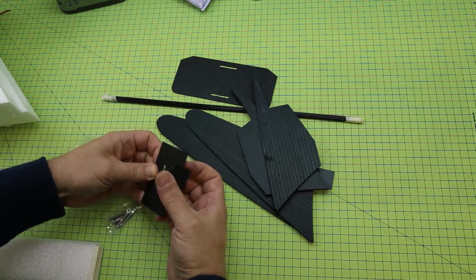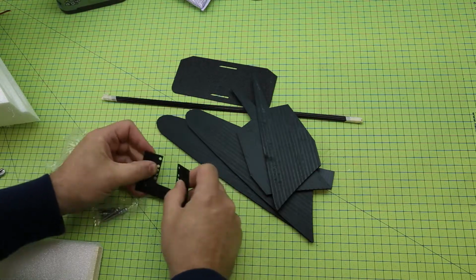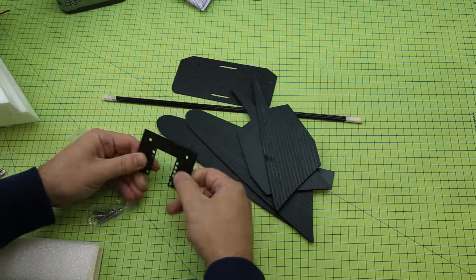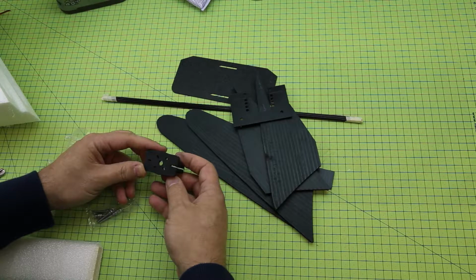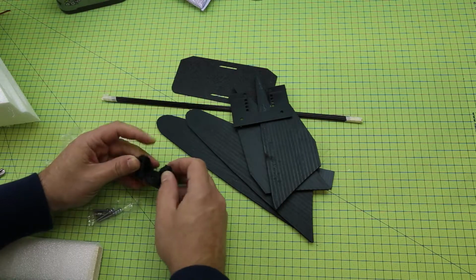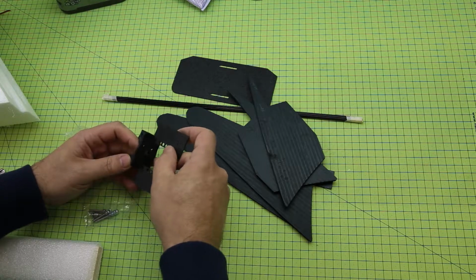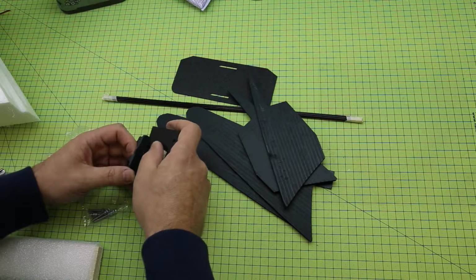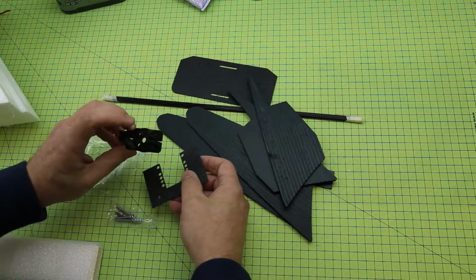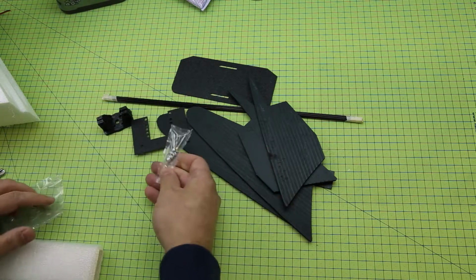So the motor mount is, I don't know what kind of plastic this is. Seems pretty flimsy, but I think once it's glued in place, there's not much showing, so it should be good enough. And a motor mount, which is 3D printed, which should be strong enough too. One of the claims is it'll break rather than breaking your wing. Rather than ripping the motor mount out of the wing, you'll break the 3D printed part. And some hardware to mount the motor mount.